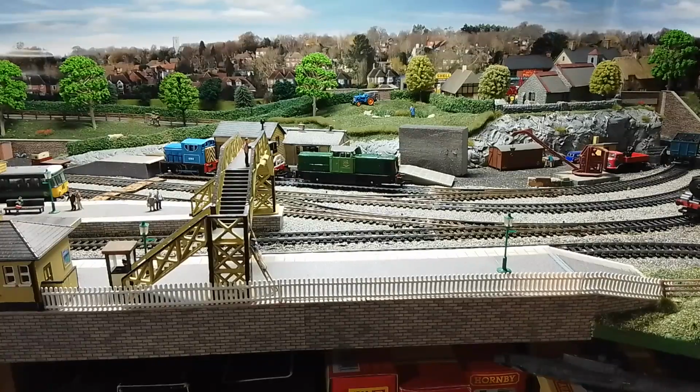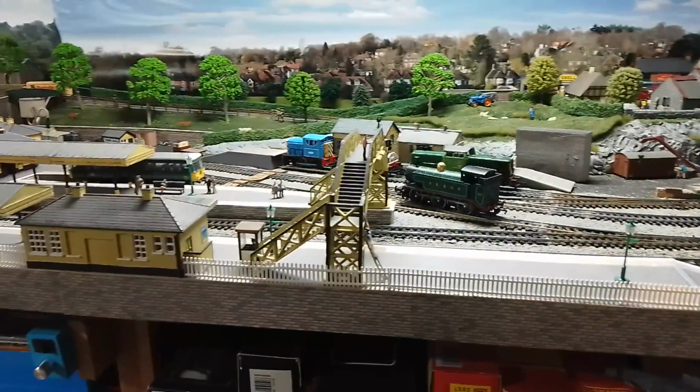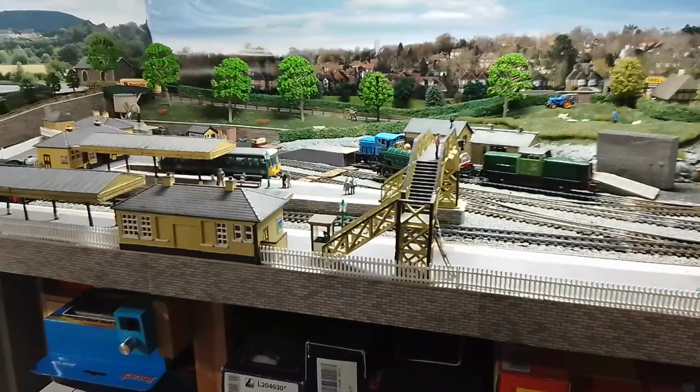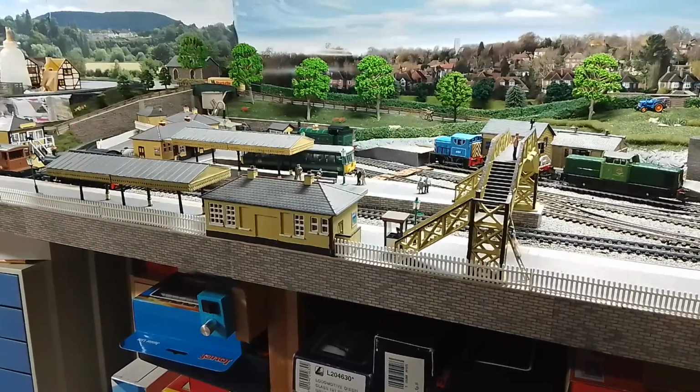And then what we'll just show you now is it running over points. Now usually what I find is as soon as I try and film a loco running off points, it stalls. But let's see what this one does. So that's running over a succession of points.